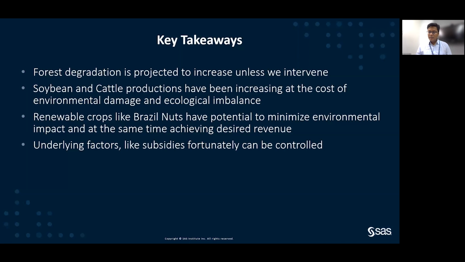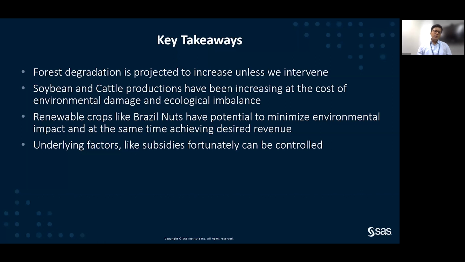Obviously, we have seen that soybeans are not native to Amazonia. They are associated with deforestation. They are contributors to soil erosion also. So this is a lot of environmental damage that soybean does. And as we have seen in the case of cattle also, they produce a lot of methane, they produce a lot of greenhouse gases, and they also compact the soil and therefore make it infertile. And also we are selling the cattle for meat, obviously, so ecological imbalance will be introduced there also.